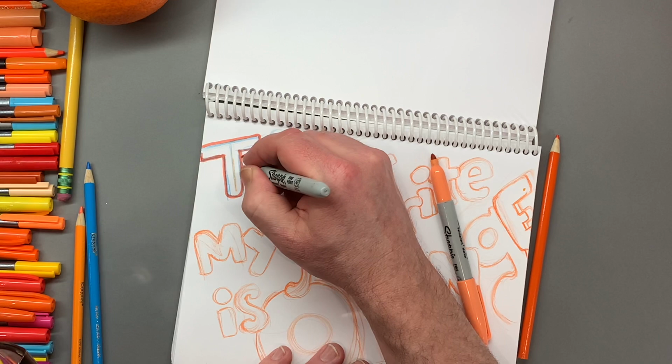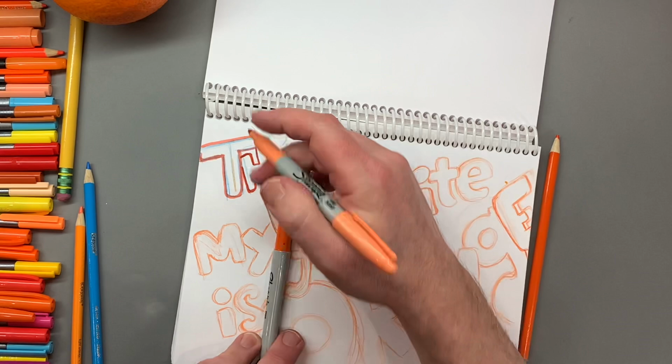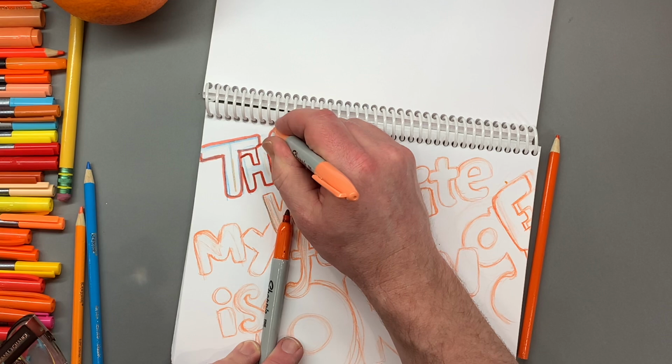It's okay. We'll live. We'll get it really orangey in the inside. And then I'll try this. It's not gonna work because the blue marker, I mean, the blue pencil, is kind of muddying up the Sharpie. It's okay. We'll fix it. Fix it in post.